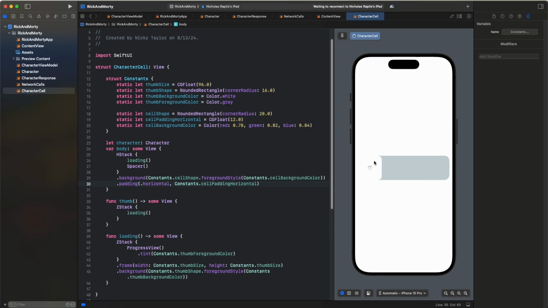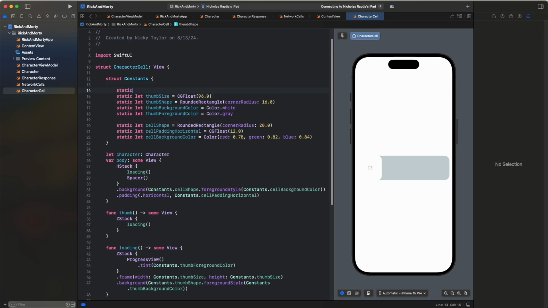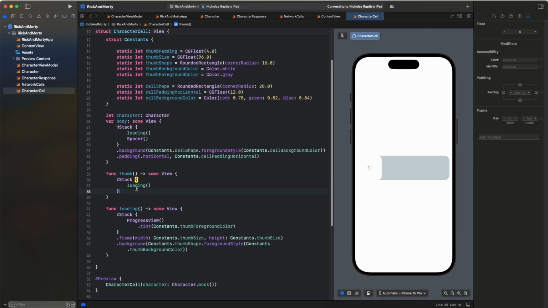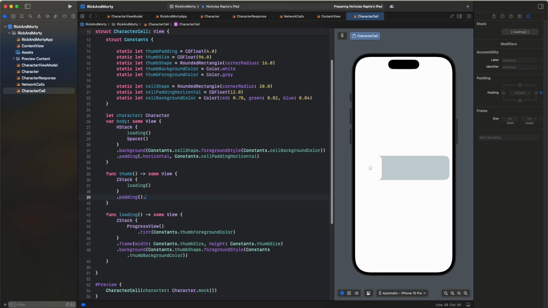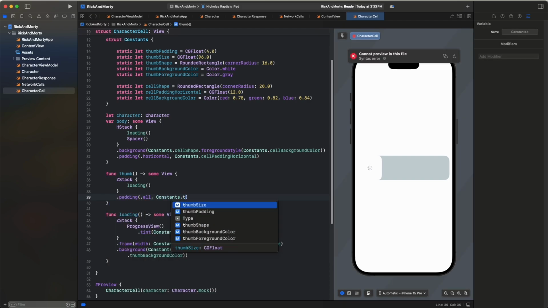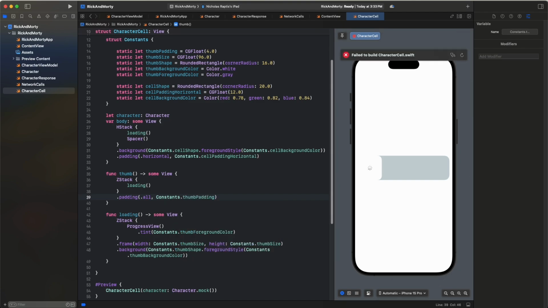So let's introduce another little thing called thumb padding. So I'm going to say static let thumb padding is CGFloat 4.0. And then for the thumb, I'm going to say .padding(.all, constants.thumbPadding).